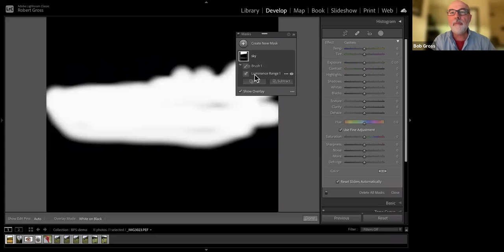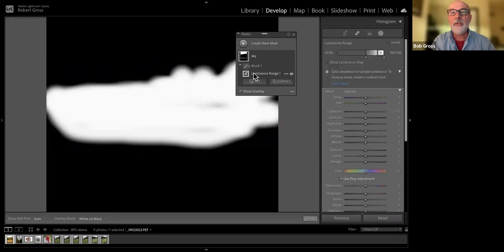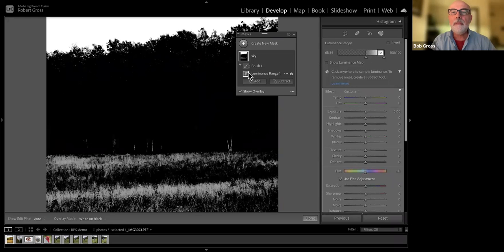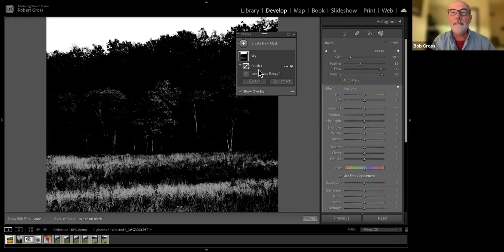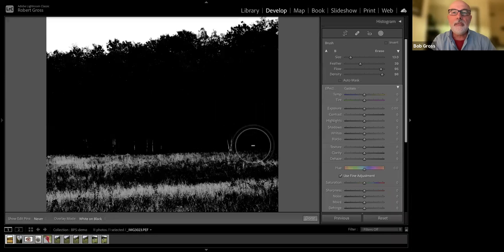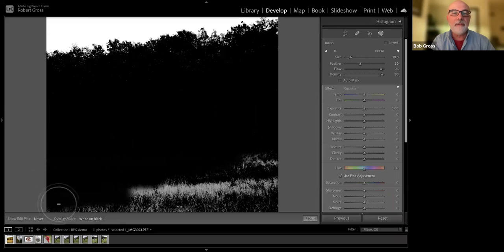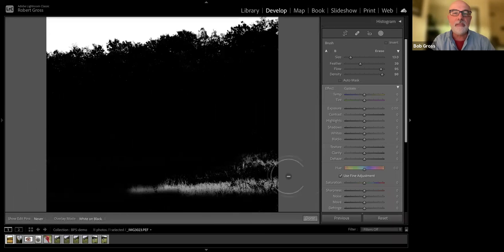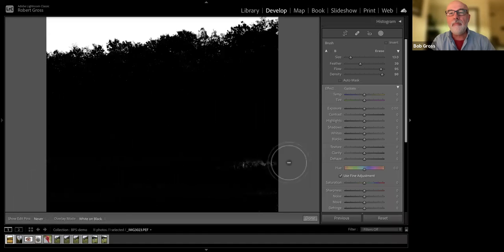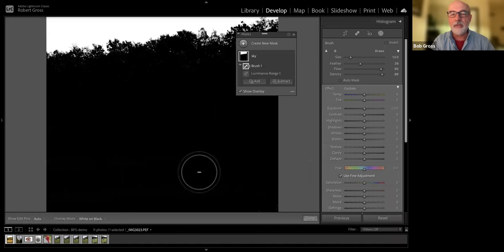Okay, what I want to do is I want to work on the luminance range mask. And I'm subtracting. And I need to paint all this down here. Now I could have done that a lot faster in Photoshop with the select and fill. The brush tool is fairly fast here if I use the big brush.